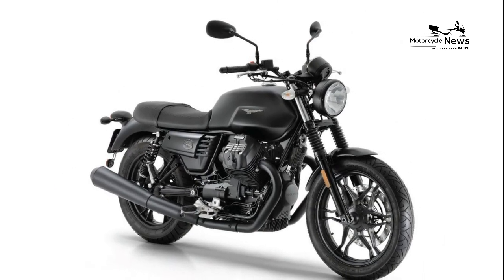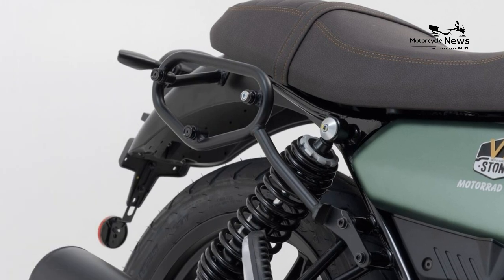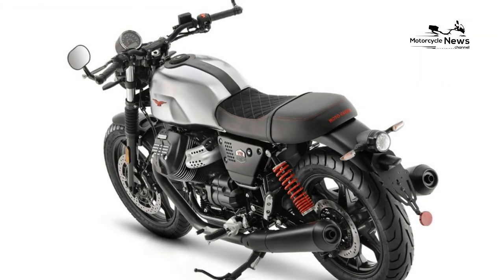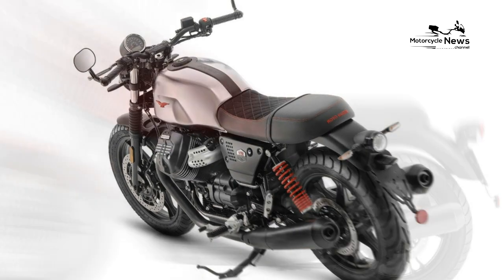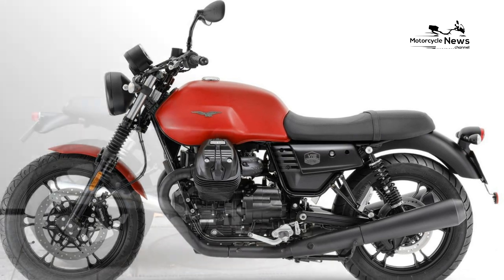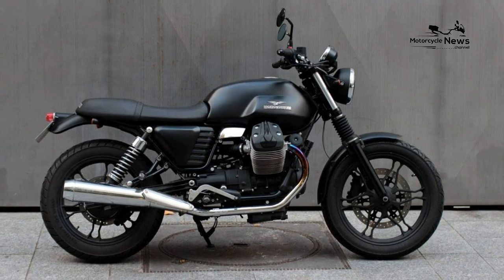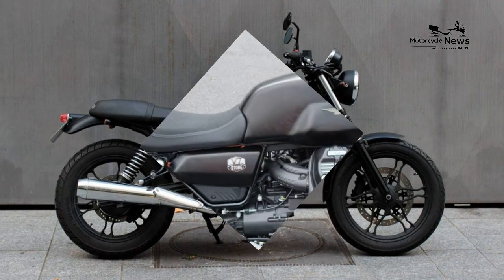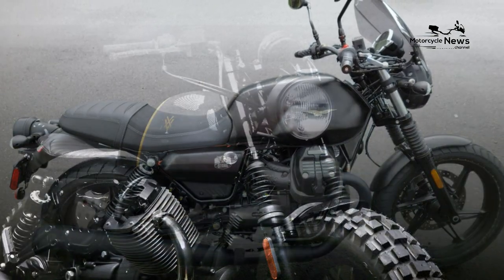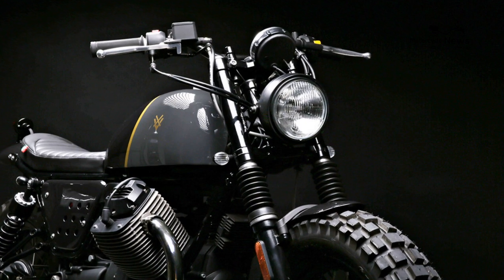The V7 may appear heavy, but it only tops the scales at 189 kilograms, lighter than a Suzuki SV650. I was worried the lowered pegs would hinder ground clearance, but it turns out it isn't that bad. The 18-inch front and 17-inch rear makes the handling stable and predictable, but certainly not sharp. You roll into corners more traditionally rather than dive towards the apex.